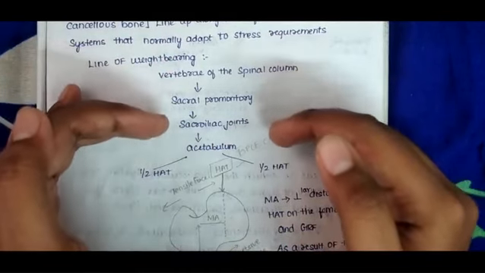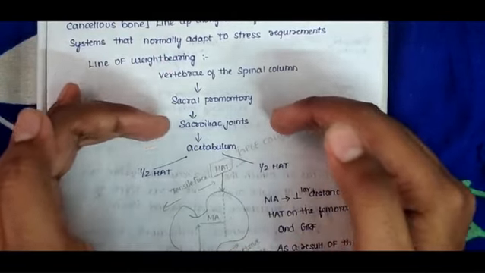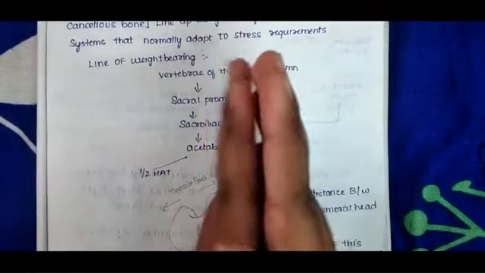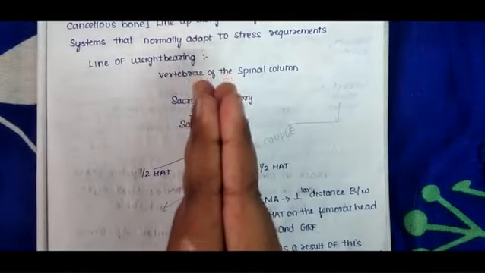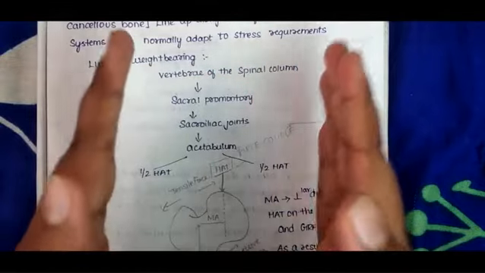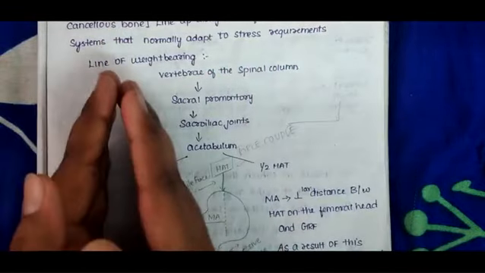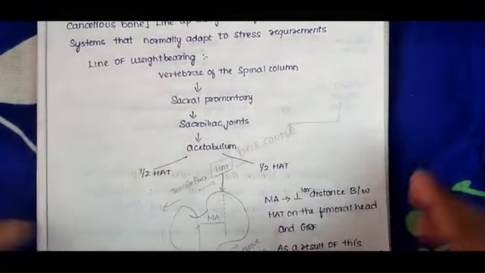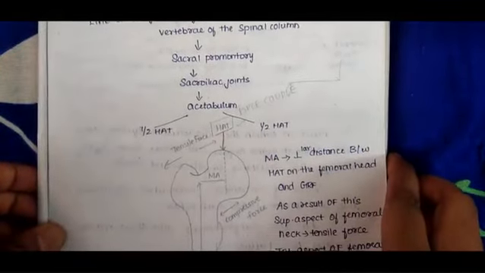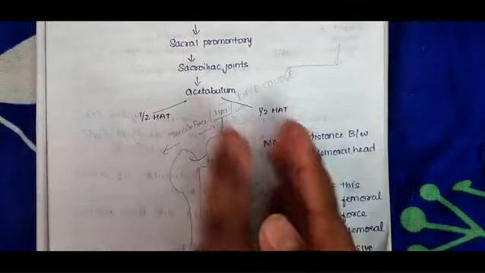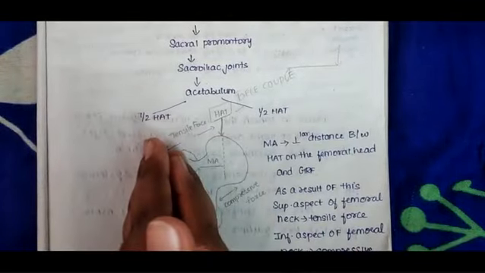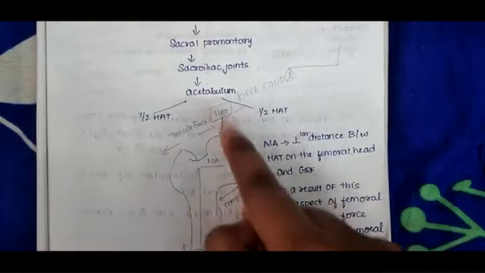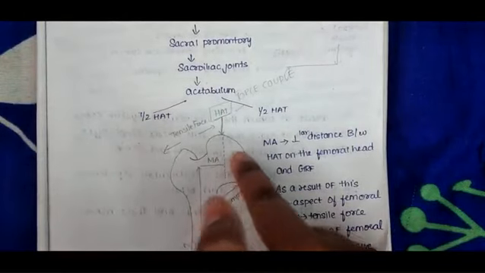From there to the sacroiliac joint, and from the sacroiliac joint to the acetabulum. At the acetabulum, the weight of your head, arm and trunk will divide into two equal halves. One half will get transmitted to the right femur, the other half to the left femur. As I said, half the head, arm and trunk weight gets transmitted to one femur. So half HAT acts. In order to counteract this force, we need another force.